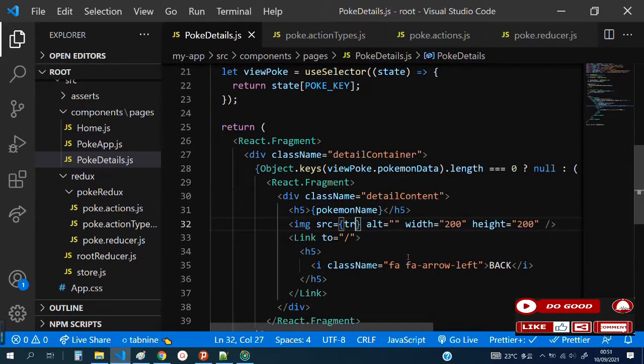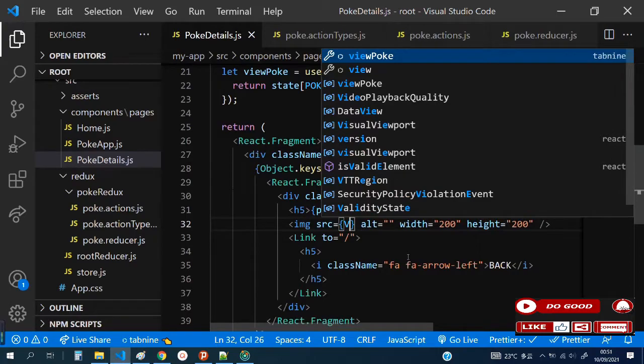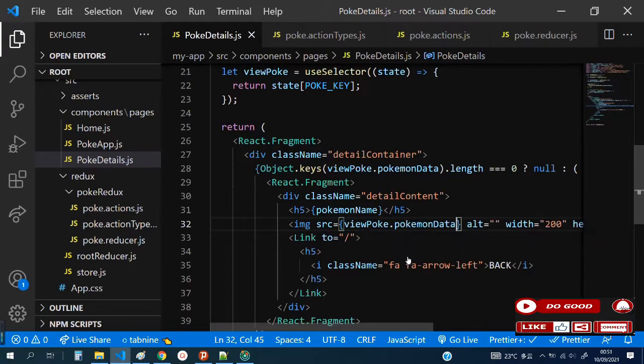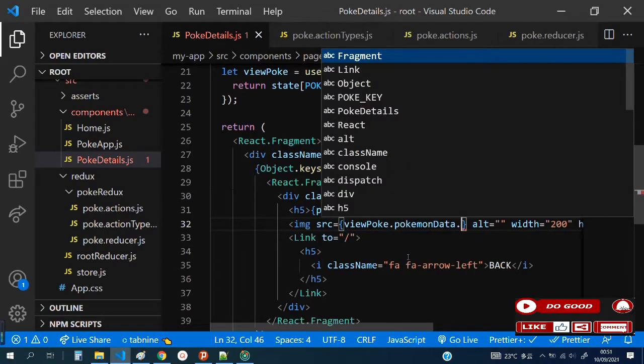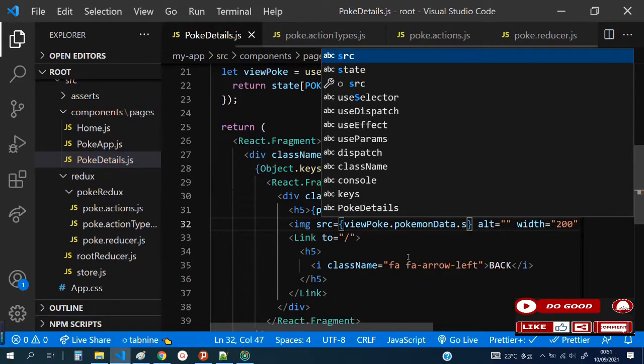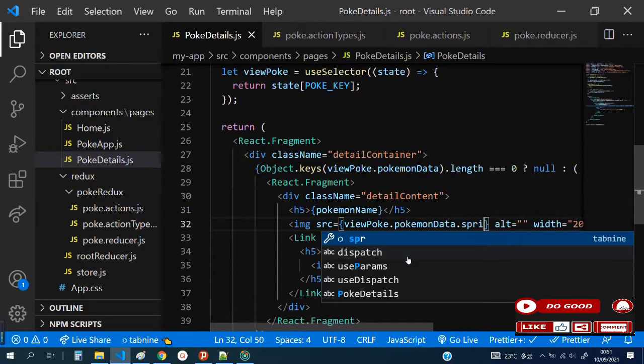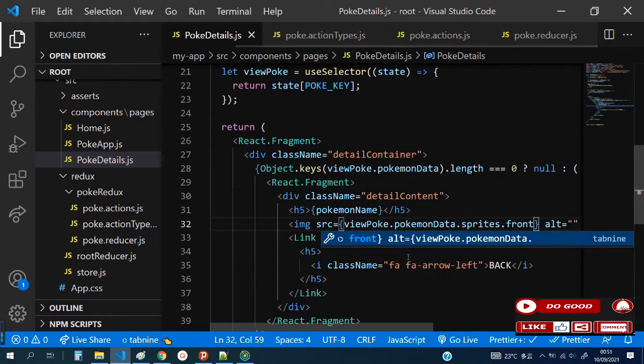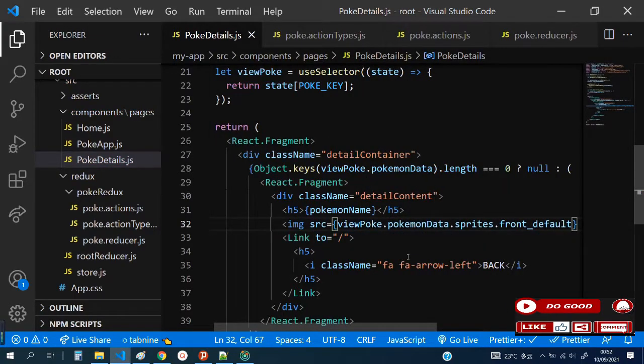Okay. So the image is what? vBook.pokemonData dot sprites, sprites dot front default. Good. Okay, that is that.